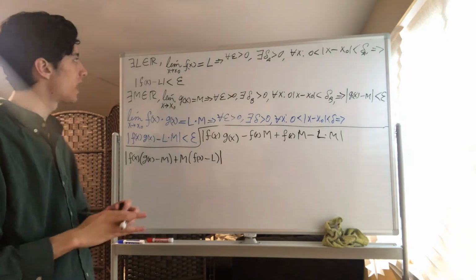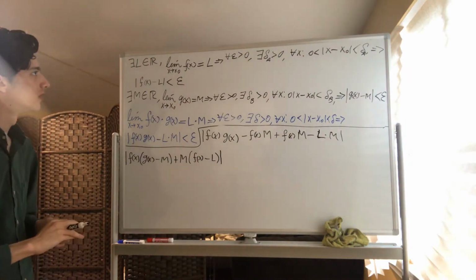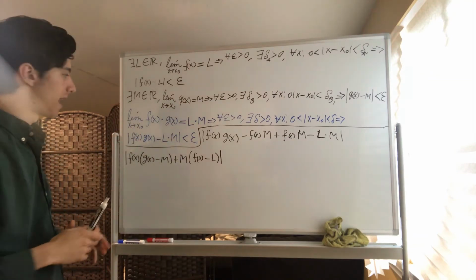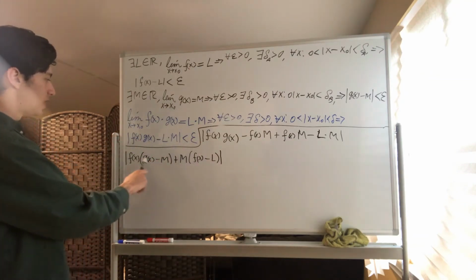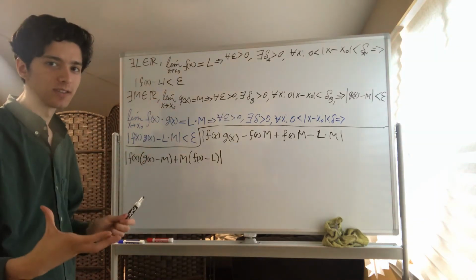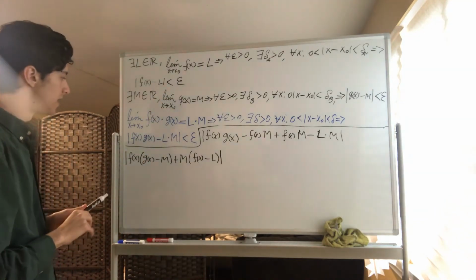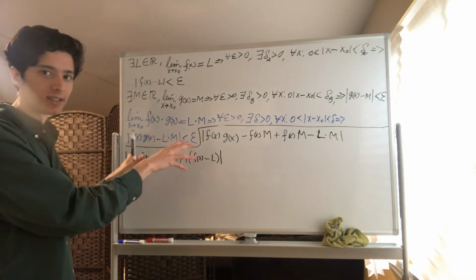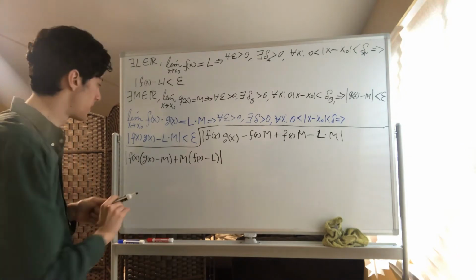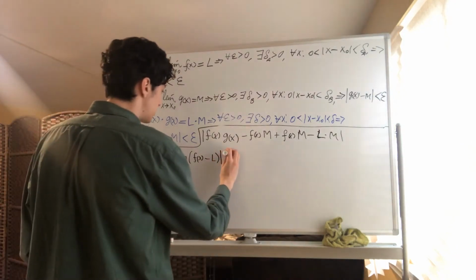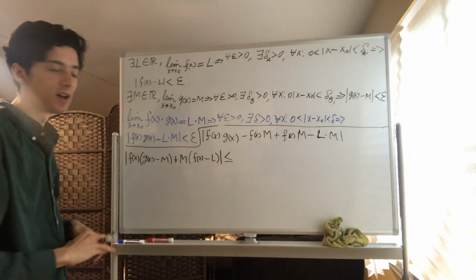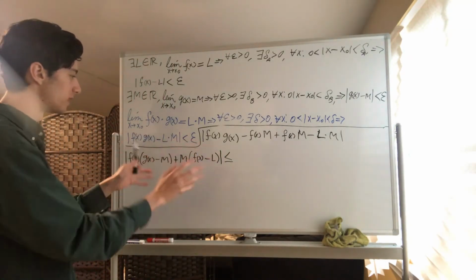Now, if you're looking at these original limit definitions, you can see that this f of x minus L and this g of x minus m that are used here might come into play. But there are a few things that we have to do first. Now, this whole thing is in absolute values, but we can use the triangle inequality to split this up. We know that in this case, this term will be less than or equal to the sum of the absolute value of each term individually.